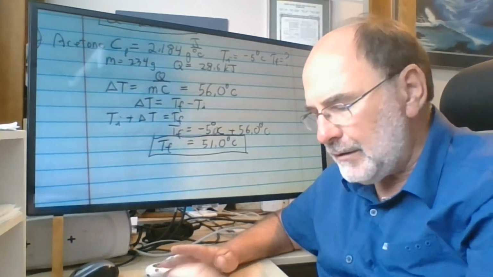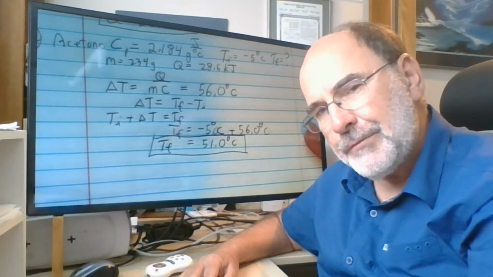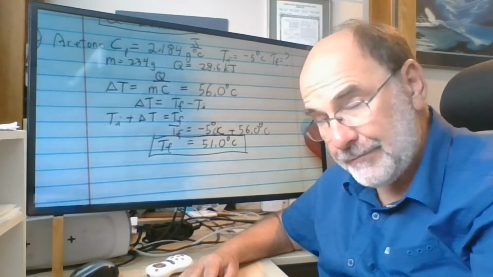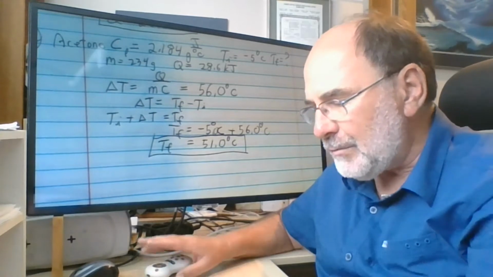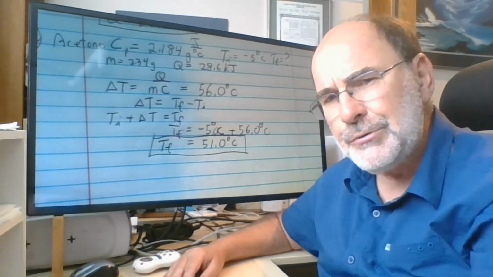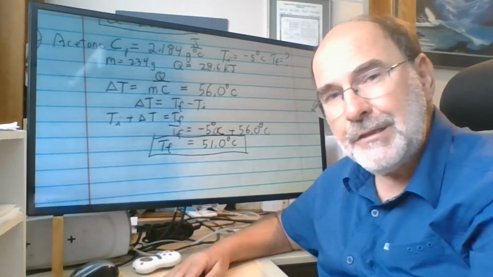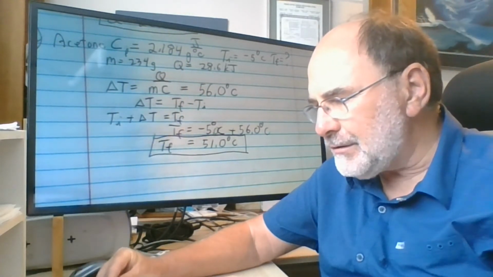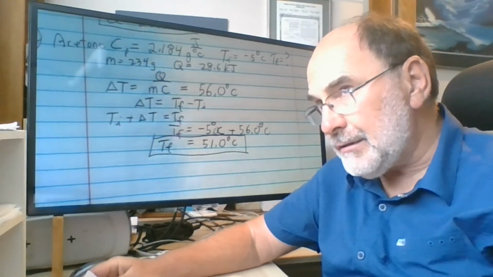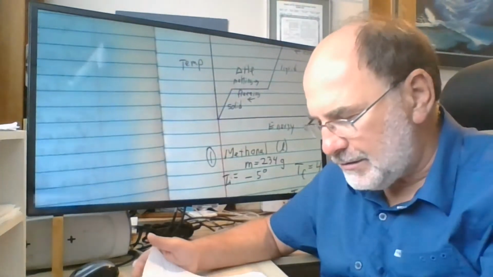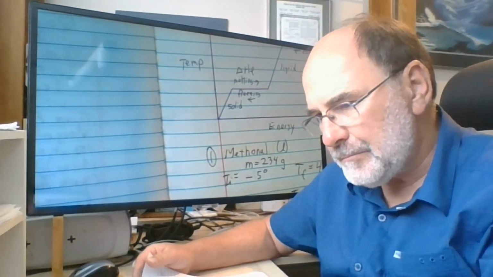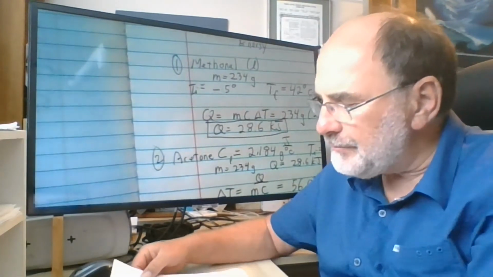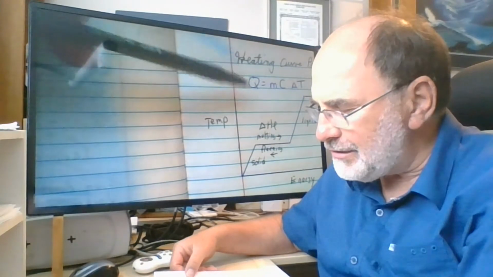for acetone. This is for a mass of 234 grams of liquid acetone starting at 5 degrees below 0 Celsius. When I add 28,600 joules of energy to it, what is the final temperature? Why, the answer is 51.0 degrees. All right, so let's keep going. Let's say that my final temperature is 51.6 degrees. And what shall I change now? So I changed what the substance was.